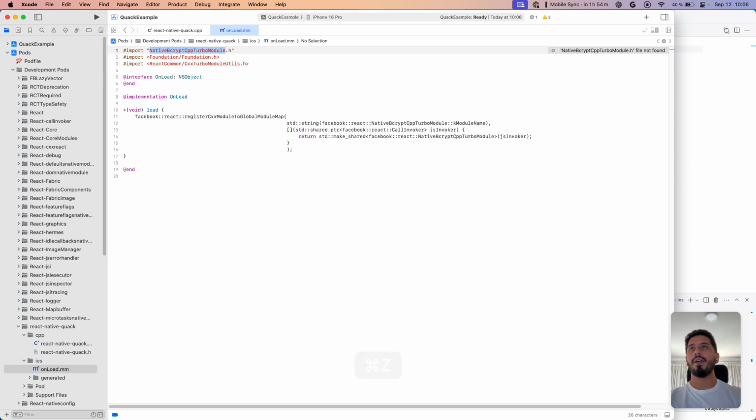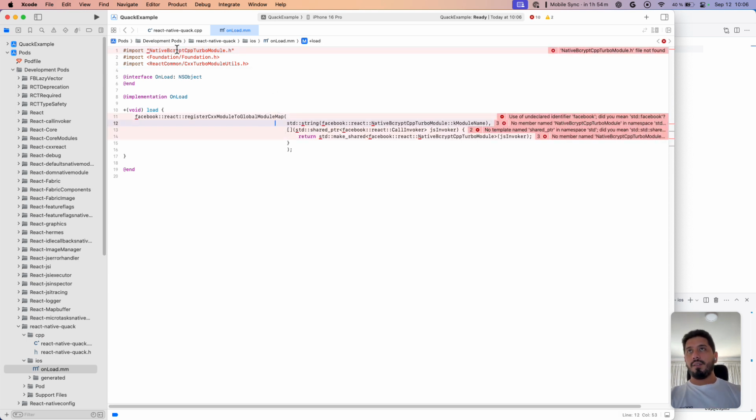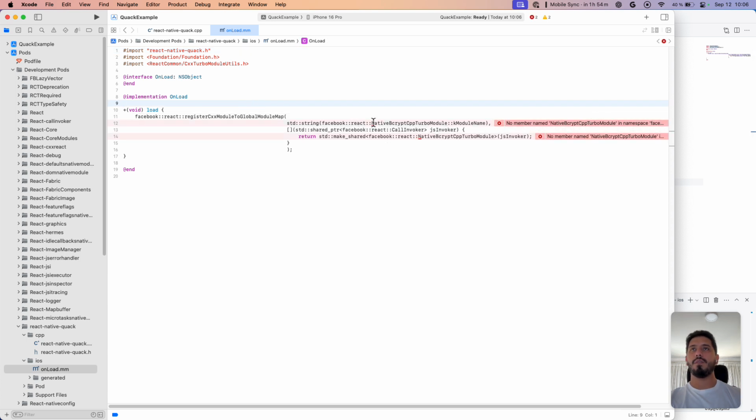Let's see. Okay, so this should be native Quack turbo module, I guess. Oh no, we can replace this with React Native Quack.h. Okay, so here we're going to find a little bit of trouble where we need to replace our class definition before we move on.